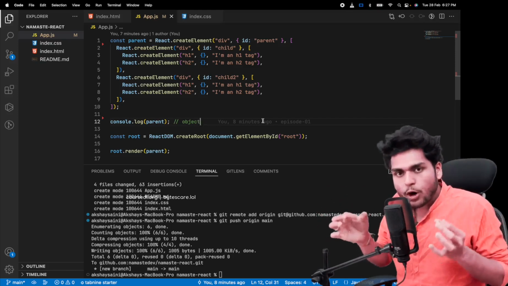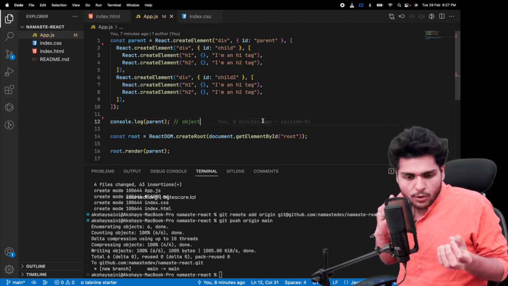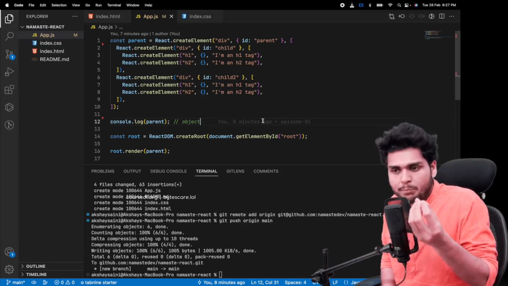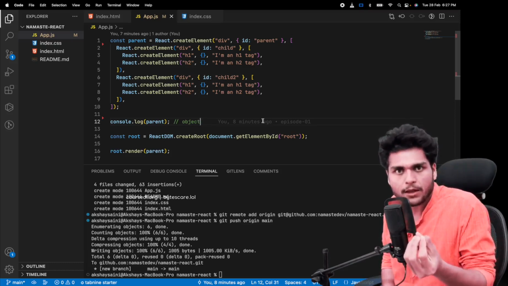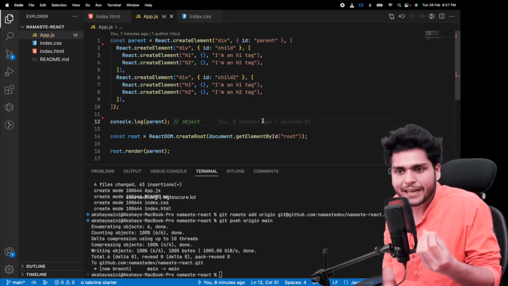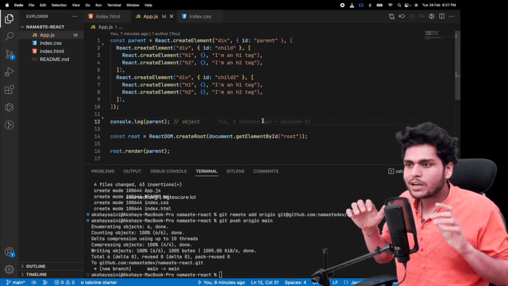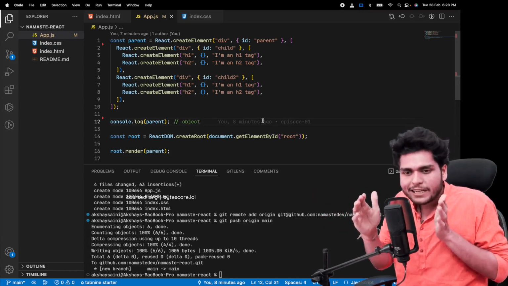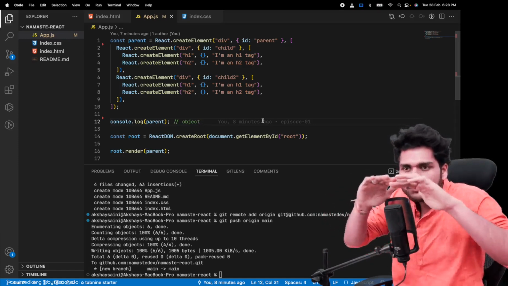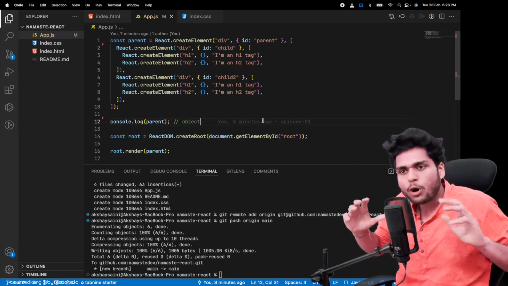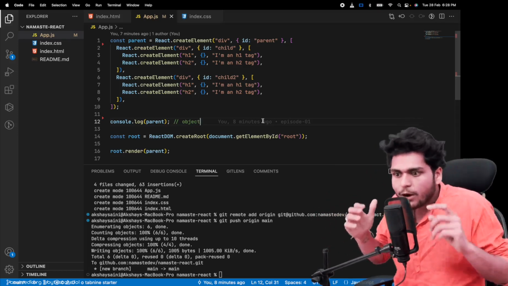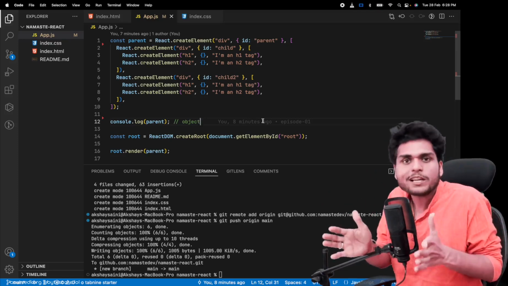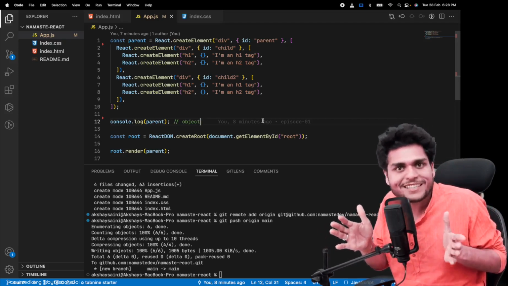But I want all my students to understand what it takes to build that Create React App. What is actually inside it? What it takes to go to production. When you create a Create React App, it creates a scaffold for you. It gives you a basic React app which is already production ready. But now in this Namaste React, I want to show you how you can create your own Create React App. How cool is this, isn't it?